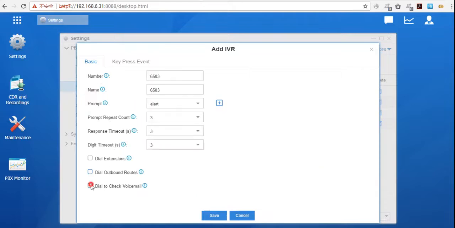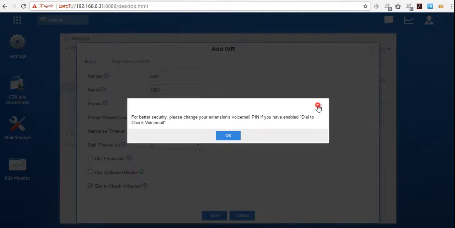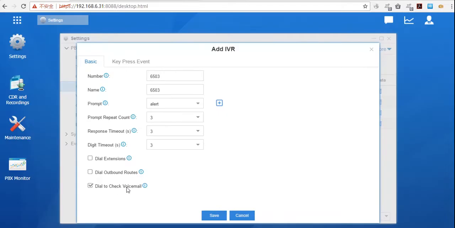And of course we can dial to check voicemails. This is also for employees who work for the company but are not physically in the company. They can just use their mobile phone to check voicemail if they want.